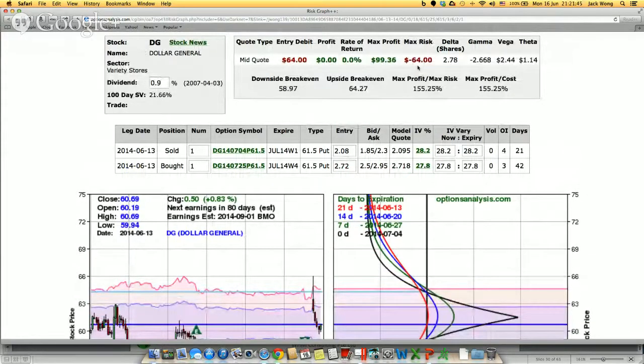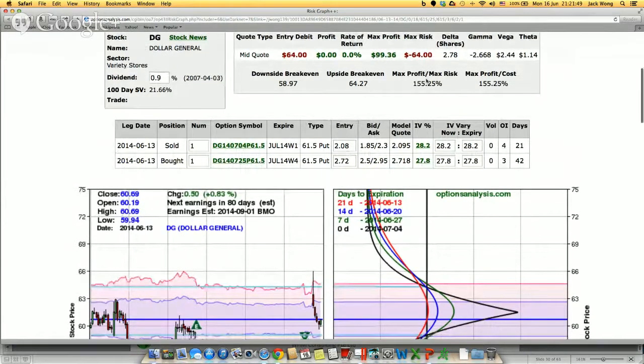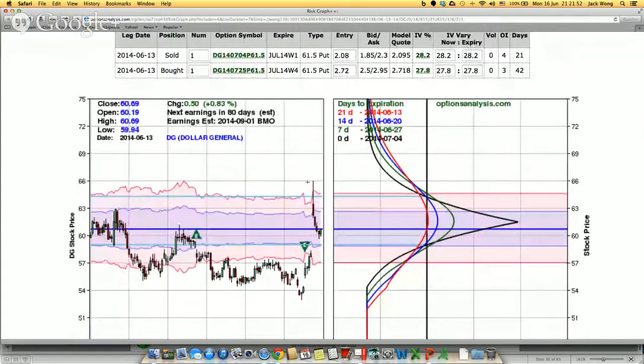Okay, $13, I'm out of the trade. So the idea of this is the stock obviously has an earning announcement, and now it's coming back. On Friday, somehow the stock is hovering around the $60 level. You can do technical analysis to convince yourself that the stock is within the range.